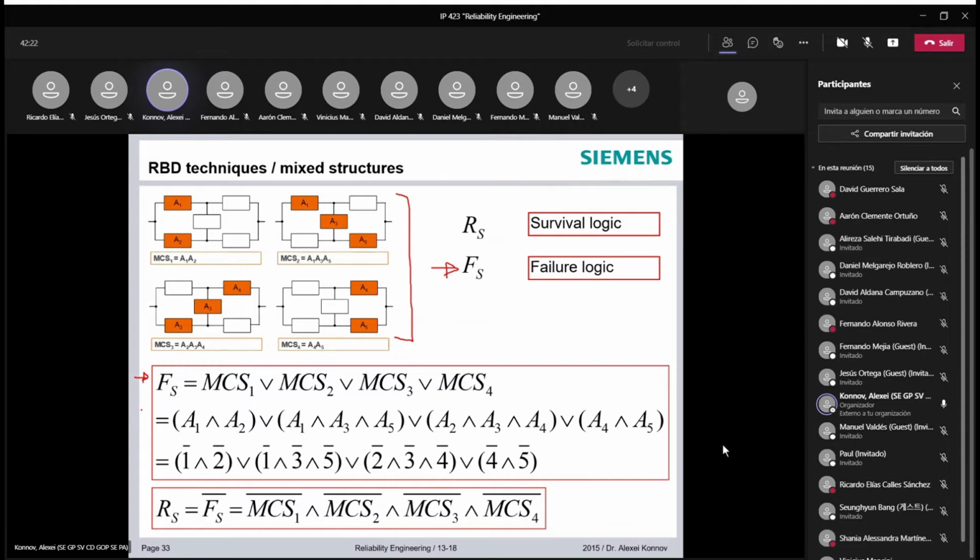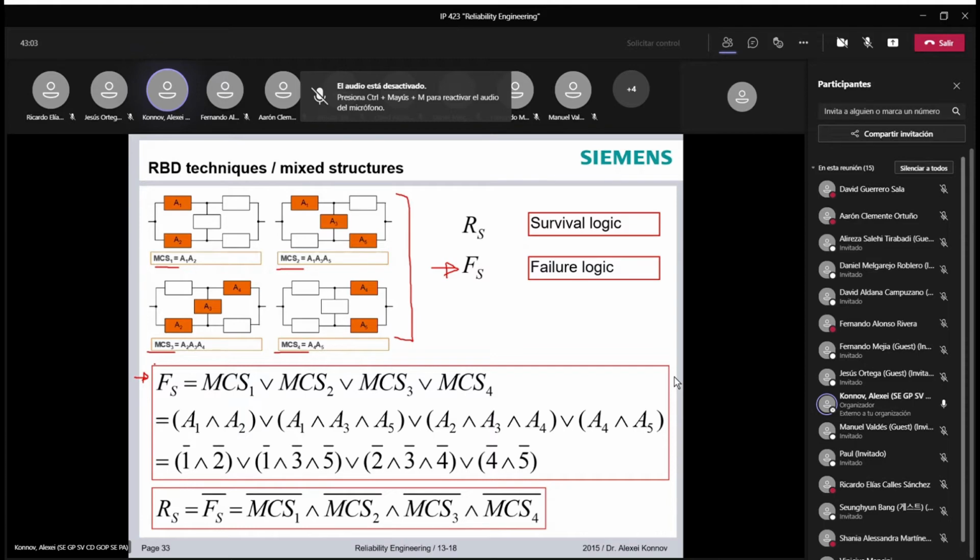So now, if I've defined the minimal cut set number 1, number 2, number 3, and number 4, I can easily say, all right, my system will fail if minimal cut set number 1 happened, or minimal cut set number 2 happened, or minimal cut set number 3, or minimal cut set number 4. Okay, you got my idea.